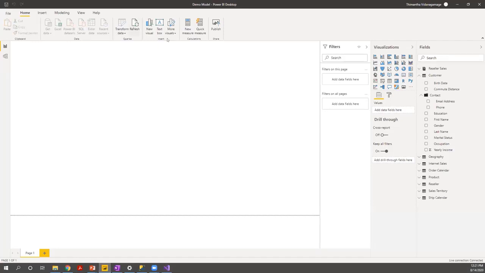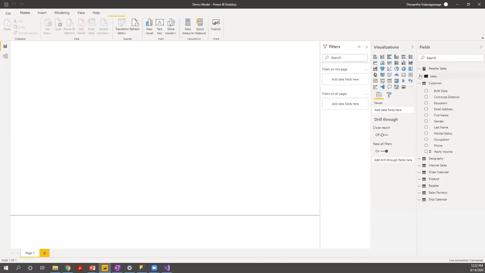And if you go to the end user point of view, you should be able to see under reseller sales there is a separate folder called sales, and you can see the measure reseller sales inside there.